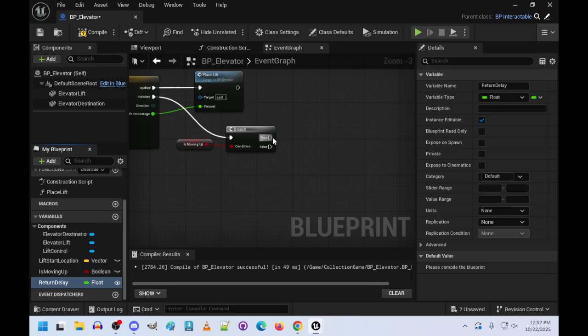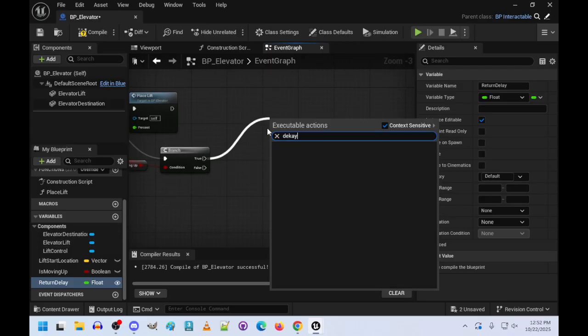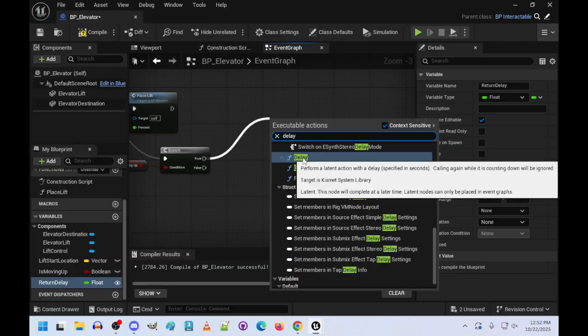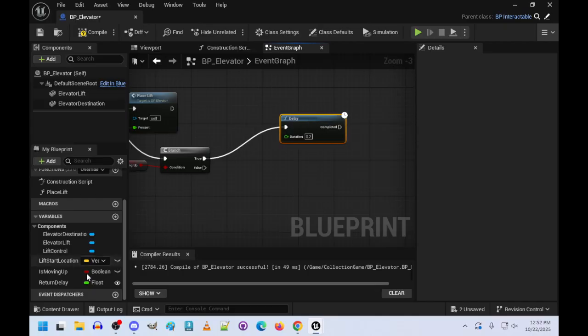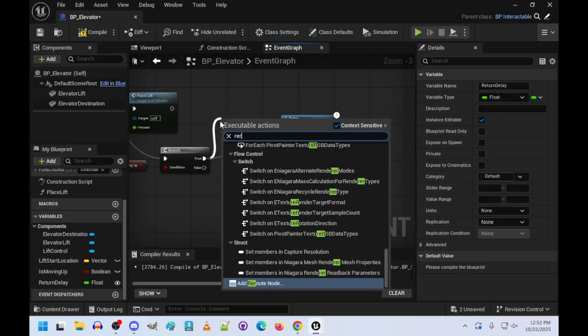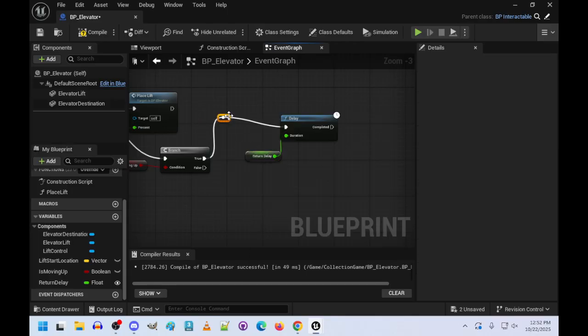So first thing, if it's true, we're at the top. In this case, what we're going to do is just call delay. And then the duration, we're just going to plug in. And I'm actually going to do a reroute. There we go. So we can get this a little bit higher.